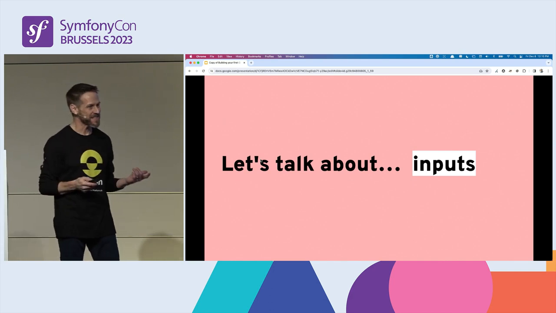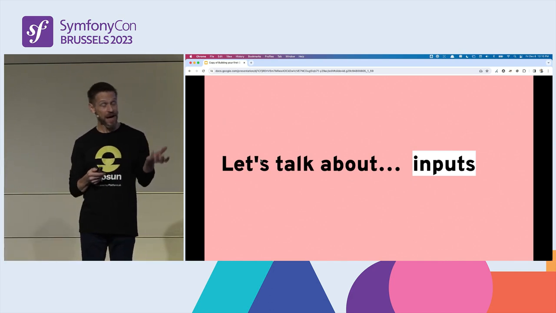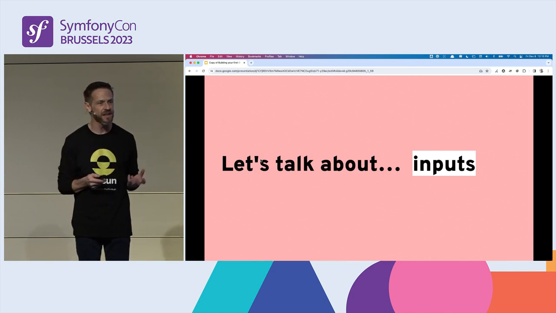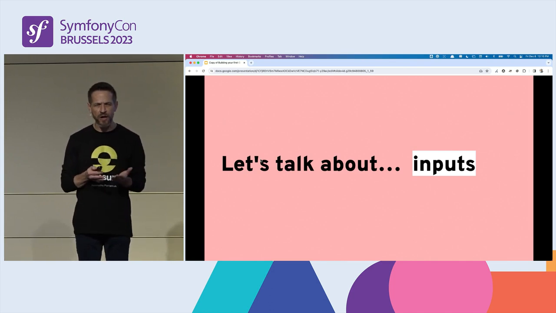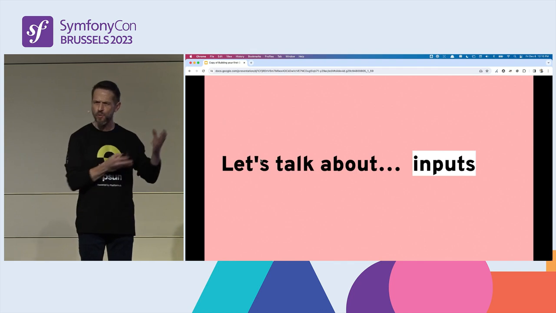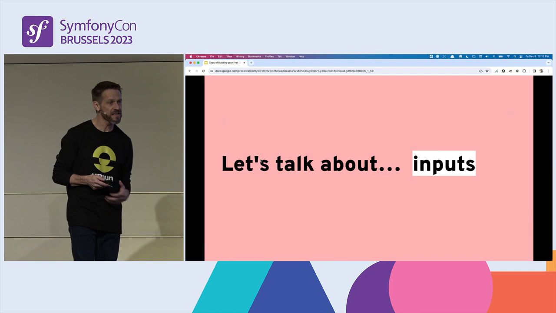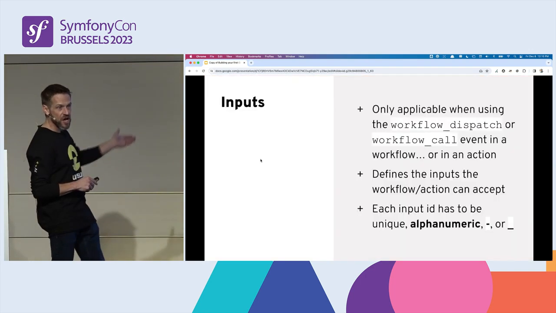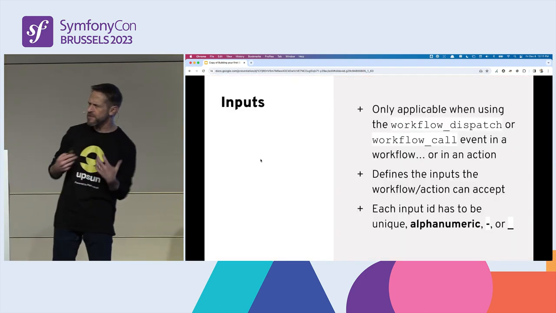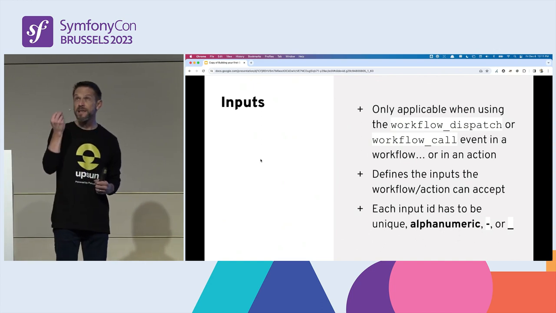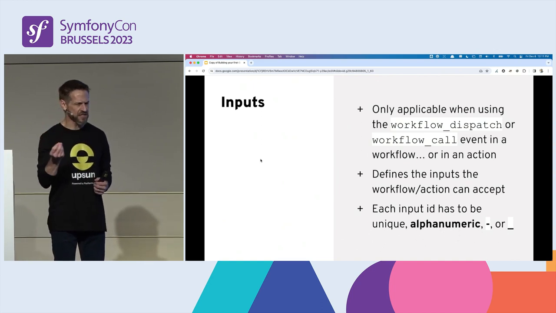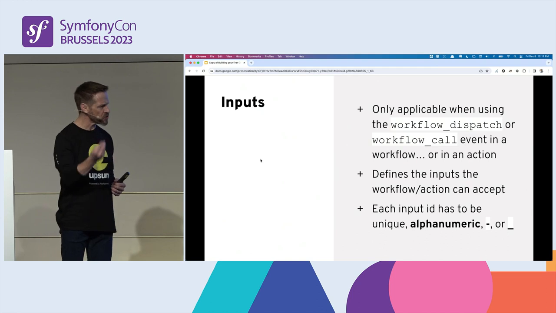The second piece is that a composite action, which we'll talk about the different types in a second, works almost identically to a workflow with the workflow dispatch event. They're very similar. They share a lot of things, such as inputs. So as you're building out your business logic, one of the ideas behind an action is that it's reusable, right? You can use it in multiple instances.